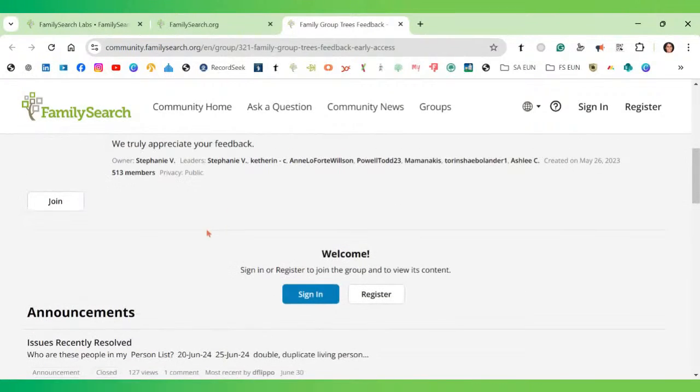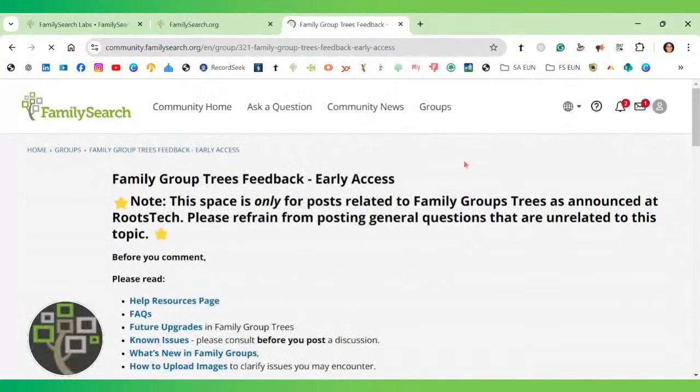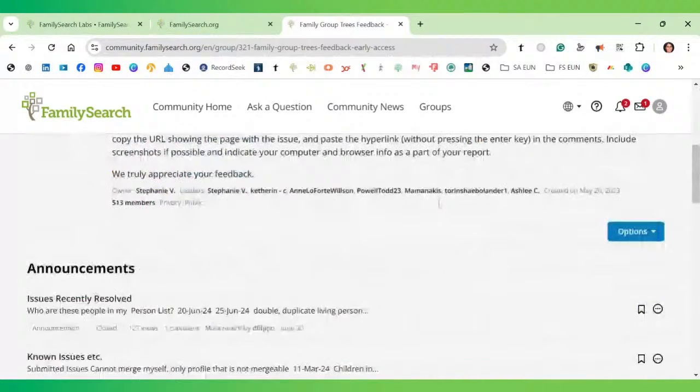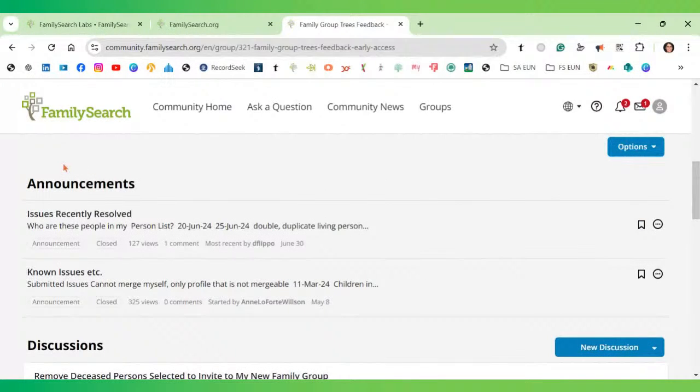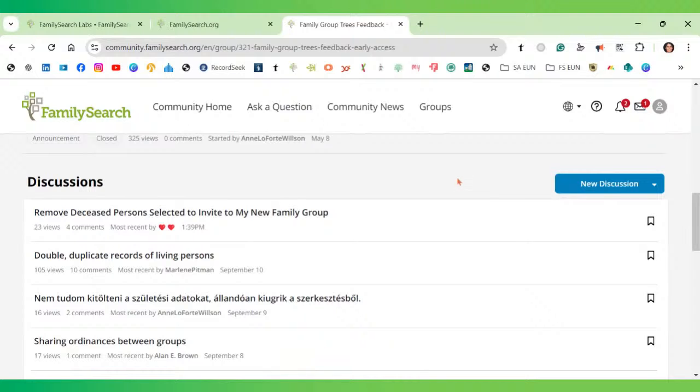You can check instructions. You can join the group. So I'm already joined. Let me just sign in so you can see it. And then here you can see announcements, like things that FamilySearch is working on related to this family group trees.